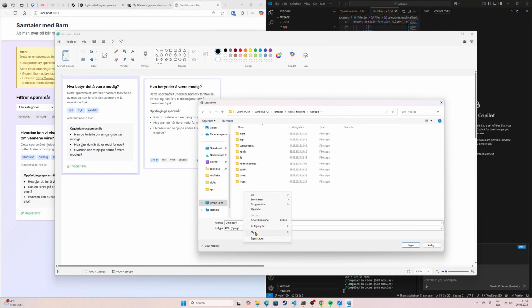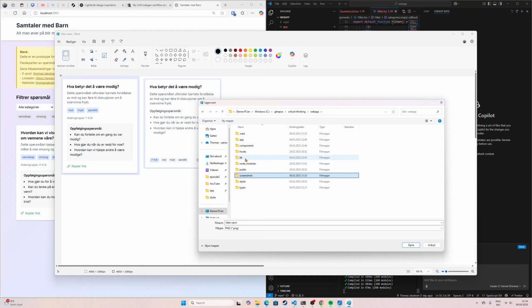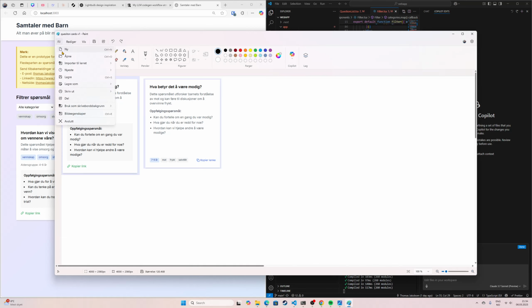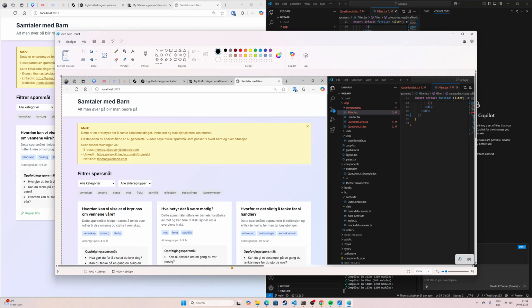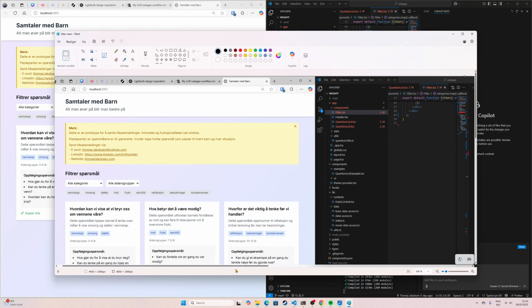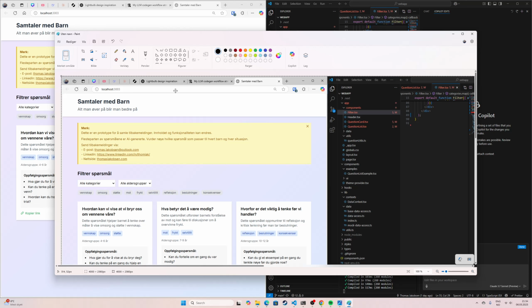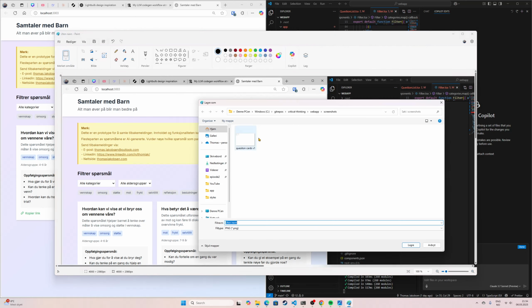So web apps, and then let me just call it screenshot, question card V1. And then I will save this one, that V1.